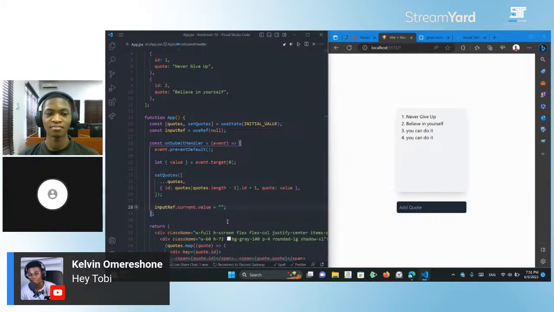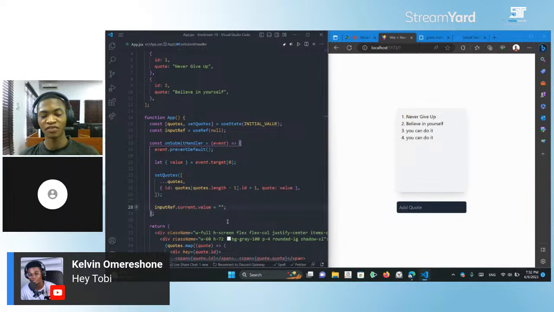But right now, we can use useRef instead of useState, because if we had used useState, we would also need to use onChange for the input, which will take several lines of code. But right now, we can do it in a short amount of time and in fewer lines of code by using ref itself.